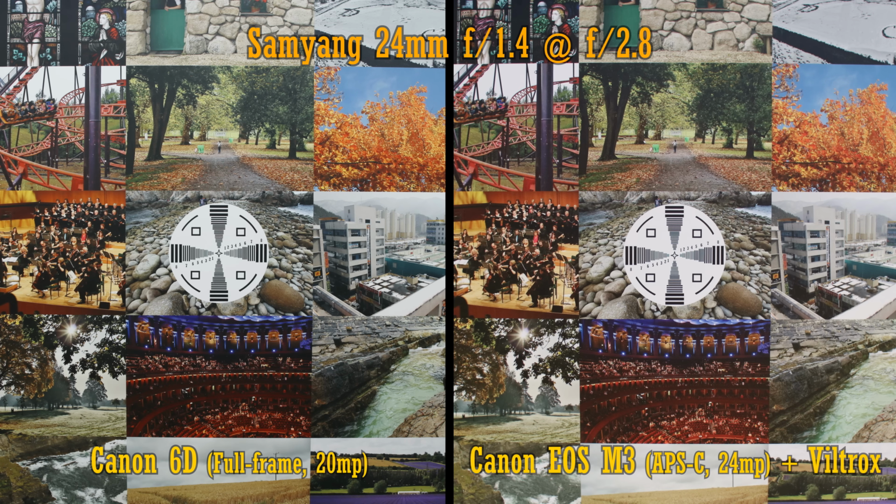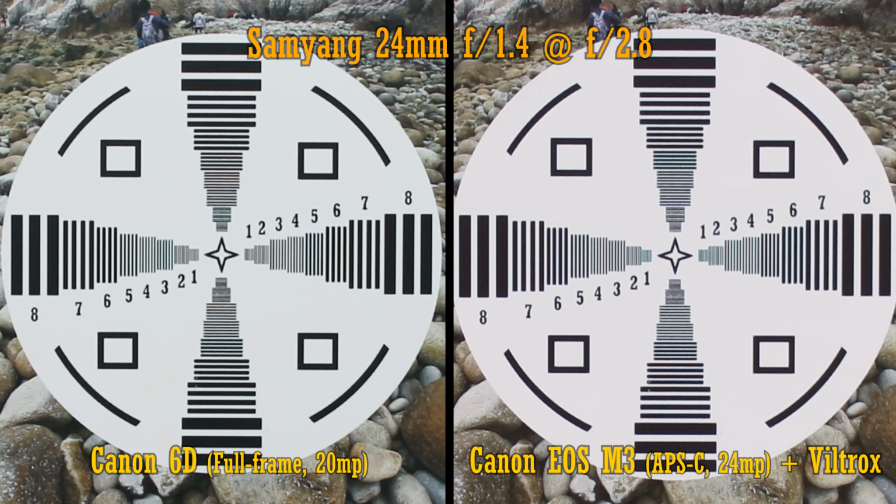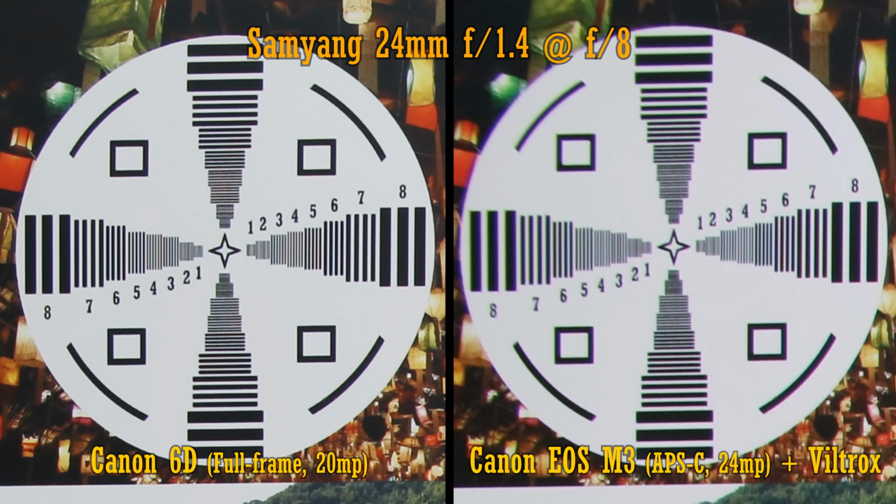Okay, let's start with a very wide angle 24mm lens, the Samyang 24mm f1.4. I'll stop it down to f2.8 to start with for sharper image quality. On the Canon 6D and the EOS M3 with adapter, both images are really sharp in the middle. However, look into the corners and we start to see problems with the adapter. Even if you stop down to f8, the adapter takes its toll on image quality. So, wide-angle lenses will look good in the middle, but the very edges will struggle.